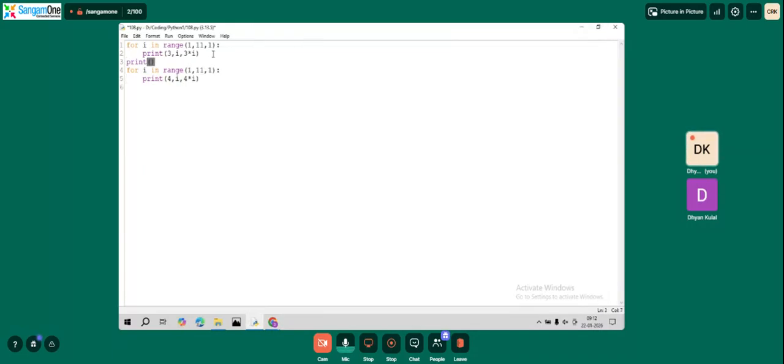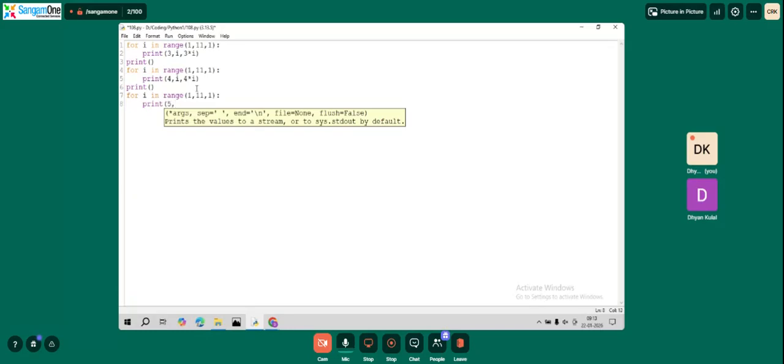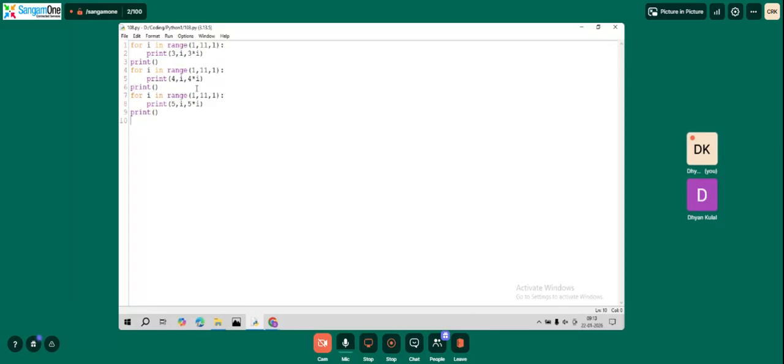And for uniformity's sake, can you put the same print statement in line 6 and also put the 5 table and a print statement. Okay, so we have the 3 table, 4 table, and 5 table.